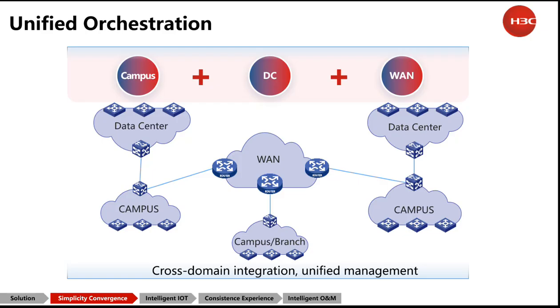So should you want to have a campus that you want to expand via different internet links to different physical campuses, you can bolt AD WAN on top of AD Campus, again, in a unified orchestrated platform. And what's great about it is you install what you need when you need it, and you license what you need when you need it. We'll talk a little bit later about the three different components of ADNet, AD Campus, ADDC, AD WAN, and how the licensing works. But the beauty about this cross-domain integration is that it's not all or nothing. You take what you need when you need it, and you can walk the journey with your customer.